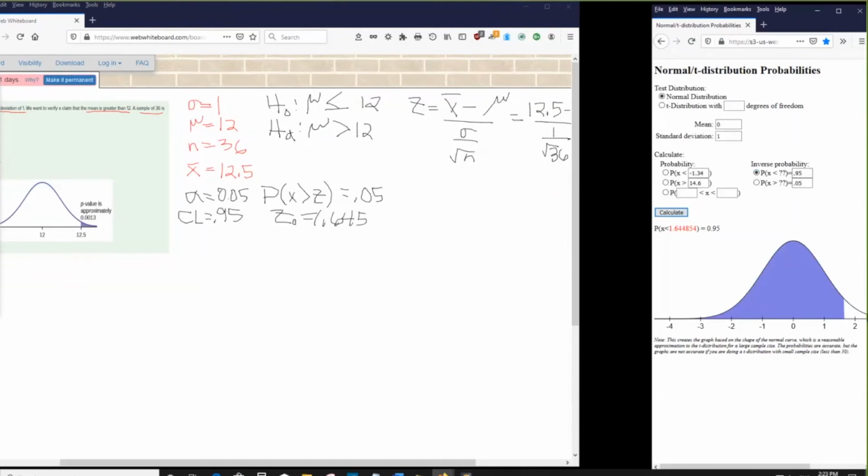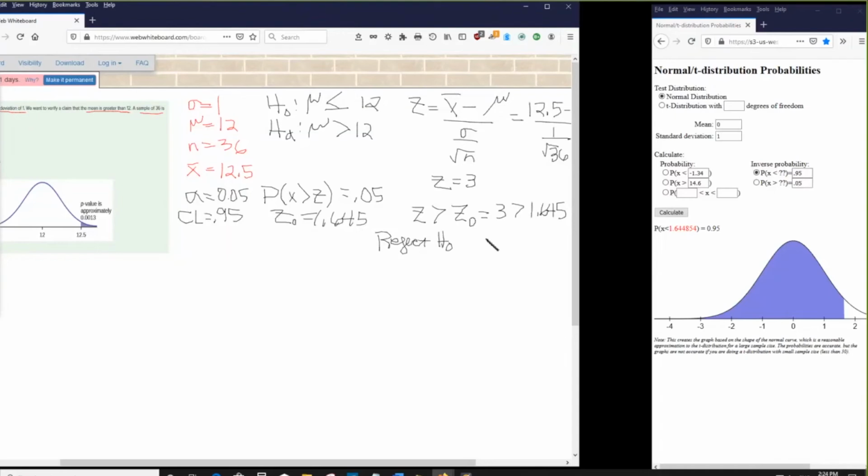So now I have my z for my data, which is 3. I have my z for my null hypothesis, so I can use the formula and test it out. Is z greater than the z of my null hypothesis? So this is 3 is greater than 1.645. Based on what we've learned before, that tells us we're going to reject the null hypothesis.